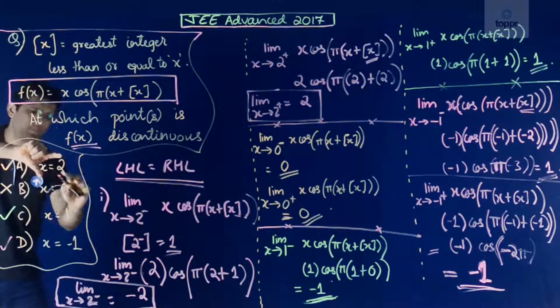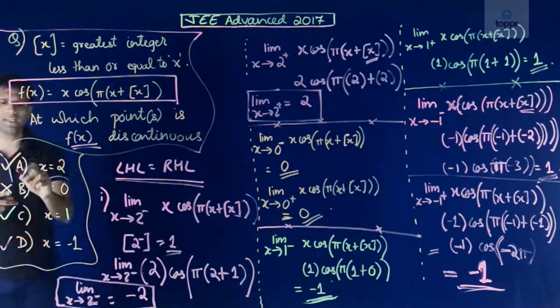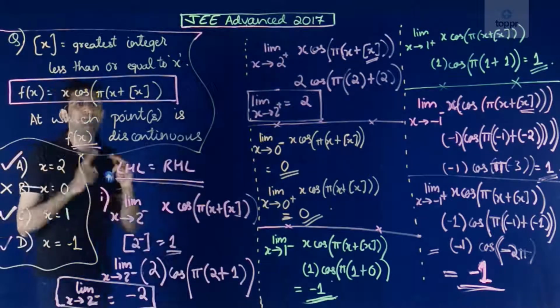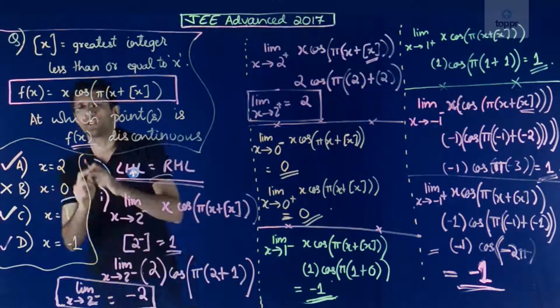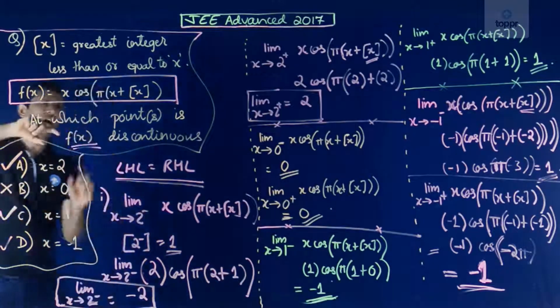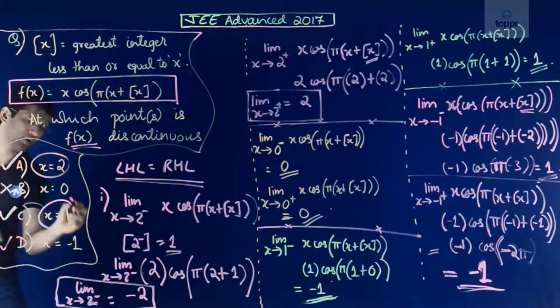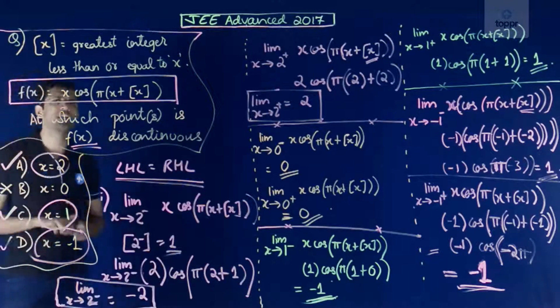And so we say that the function that we saw was discontinuous at the point x is equal to 2, at the point x is equal to 1, and at the point x is equal to minus 1. So at all these 3 points, the function was discontinuous. The only point of continuity of this function amongst the 4 options was this b, that is x is equal to 0. And so the final answer is our function is discontinuous at x is equal to 2, x is equal to 1, and x is equal to minus 1. So this is the solution to this question.